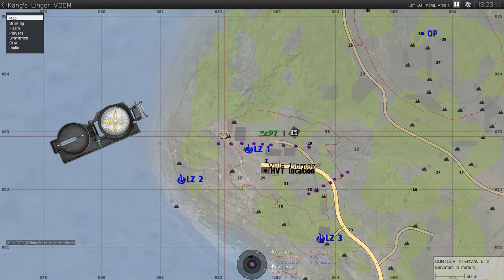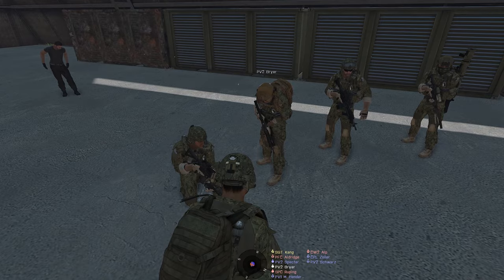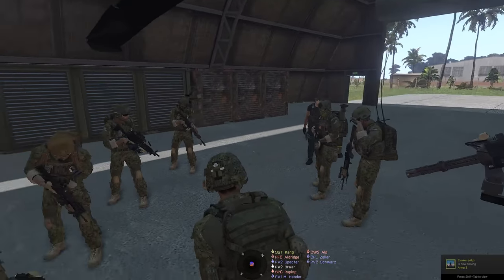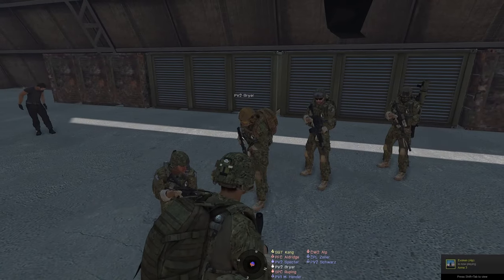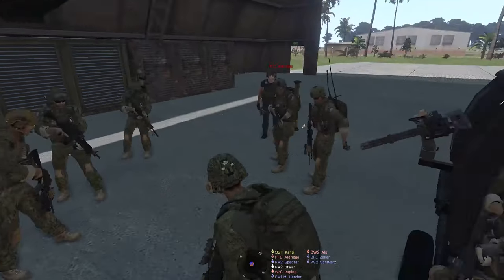So again, red team has the northern sector, blue team has the southern sector. Good copy on all that? Yep. Good copy. All right. Capture or kill, I take it if he's unarmed, try to capture him. Yeah, so people have some handcuffs on you too.